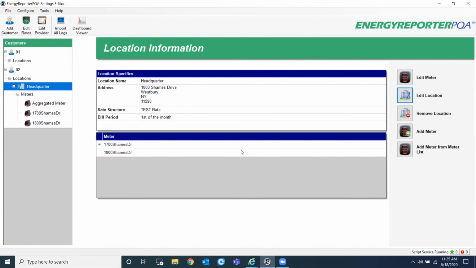And remember that we are talking about the EnergyReporterPQA. This is the new version of the software package we just released recently. You may be using the Energy Reporter EXT, which is version 4. It should be working on the same procedure, and we just added new features for the EnergyReporterPQA and the PQA software, where we have the EIG cloud. This is something not available on the previous version.